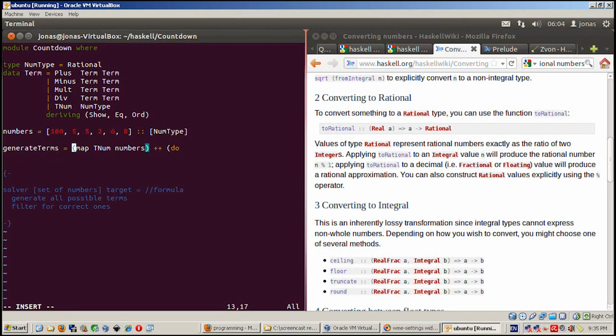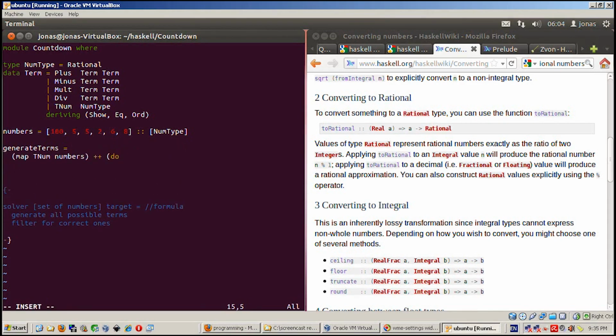I go into the list monad, and I say, look, I want a term, a left term and a right term, and I want them to have an operator. So let's do that. I want a right term.